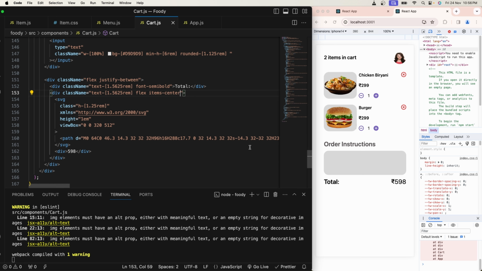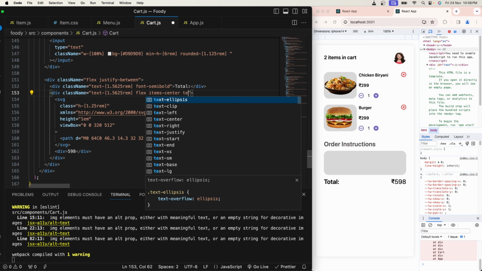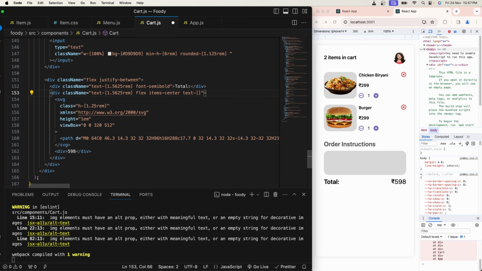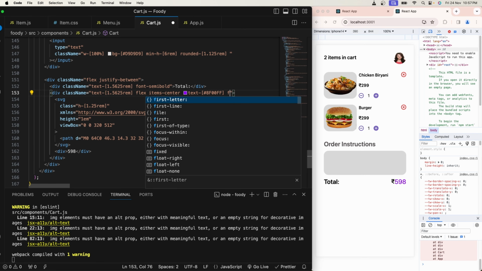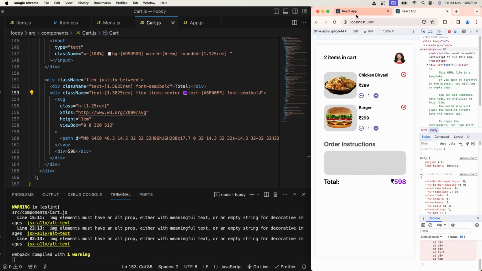And then as you can see, my text color is kind of purple. So I'll go ahead and give the text color here as a hash value, and let me save this. So my text color came out to be purple, and I'll mention font to be semi bold, and let me save this. So this looks almost similar to my original screen. And then it's time to implement the checkout button here. So let me go ahead and do that.